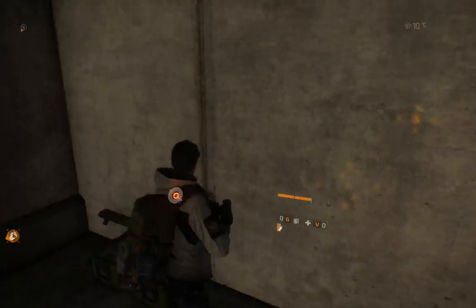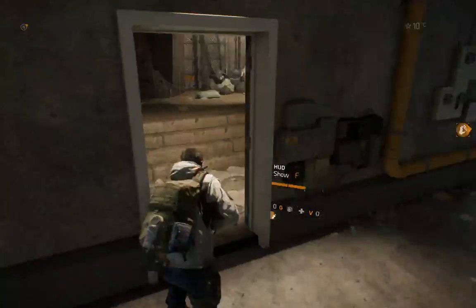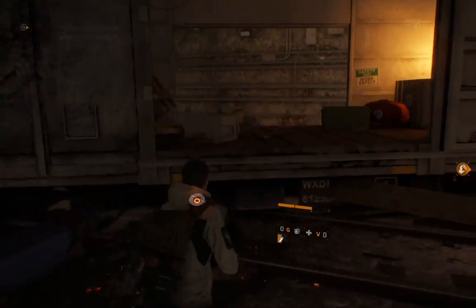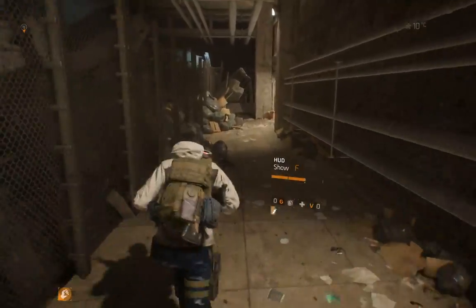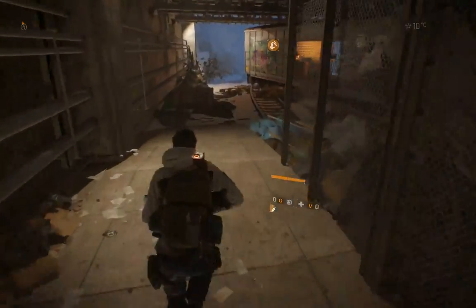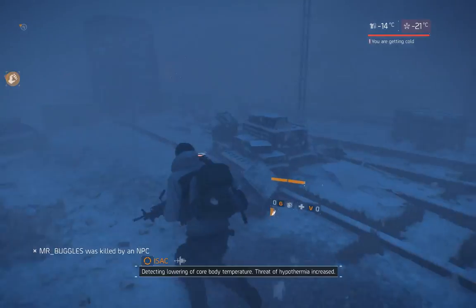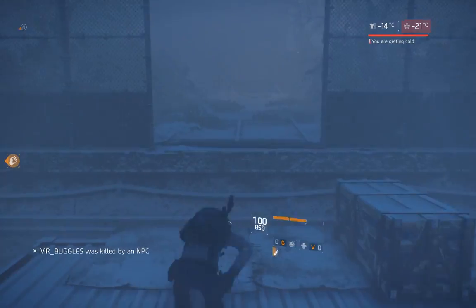Can I go further down? No. Goddamn it, there's something further down there and I can't reach it because of a crashed train. Up and over, I guess? Oh, hello. Detecting lower range of core body temperature. Threat of hypothermia increased. I'm going to climb up here and get over and around.